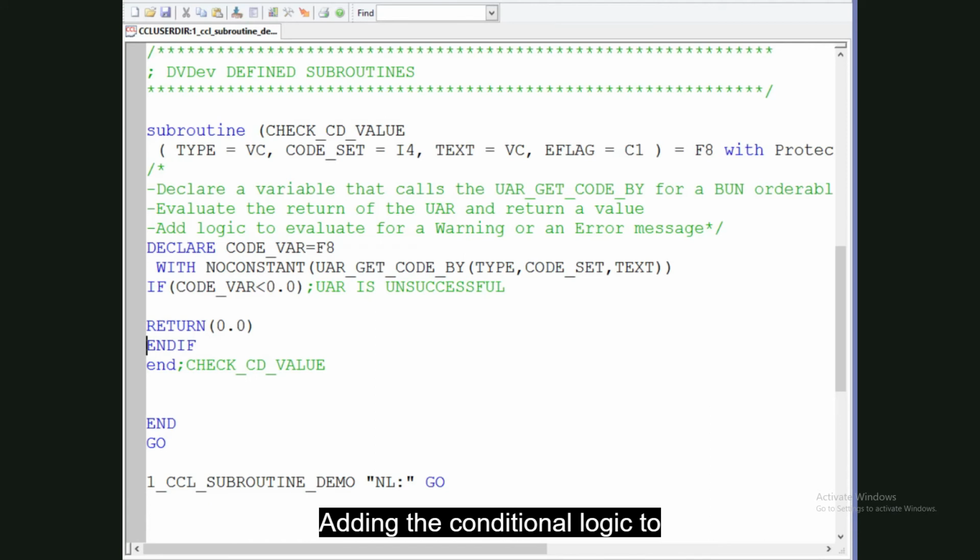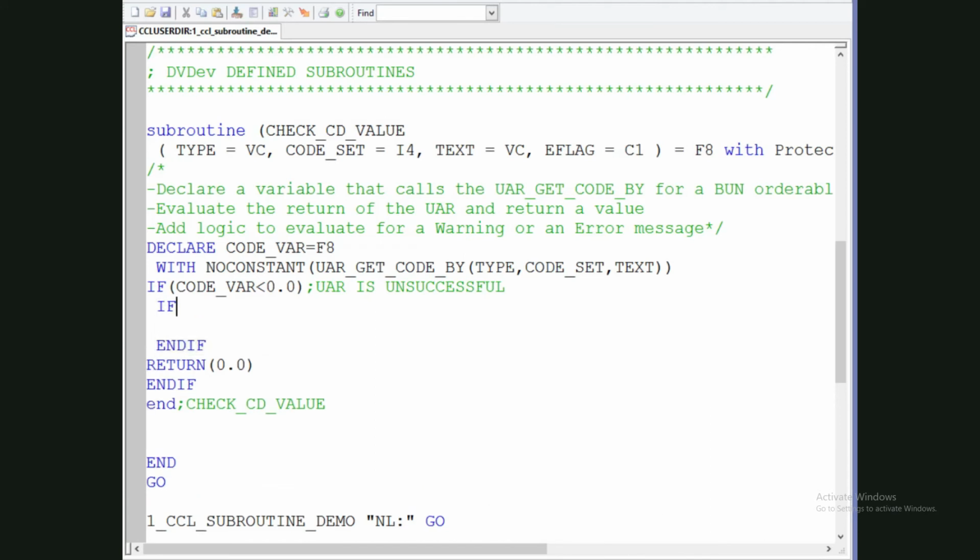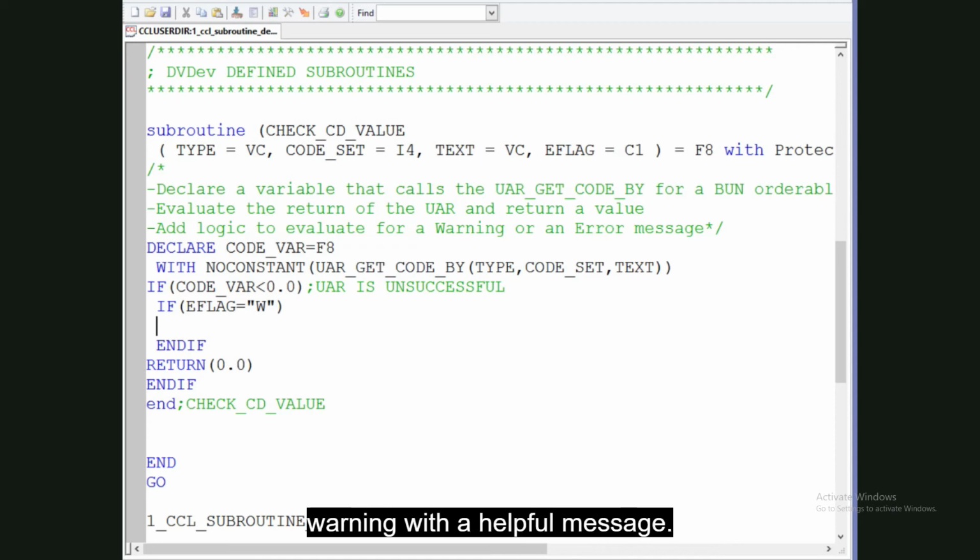Adding the conditional logic to check for a warning first. Okay, we want to flag a warning with a helpful message. What function can we use to provide a warning message? This is a good place to try out the call CCL exception.